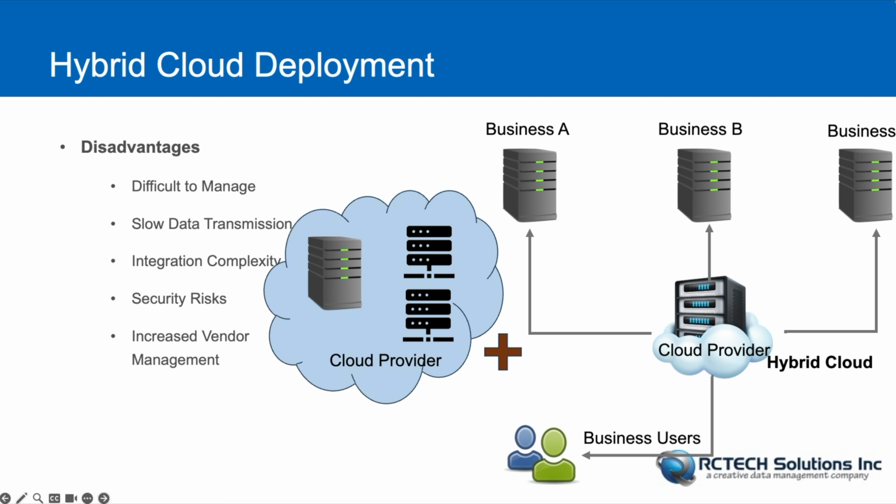Security risk. Security and compliance risk is another point. Hybrid cloud environments introduce additional security complexities and potential vulnerabilities. Organizations must carefully manage access control, data encryption, and security policies across both on-premises and public cloud components. Compliance with industry regulations and data residency requirements may become very challenging with data spread across multiple environments.